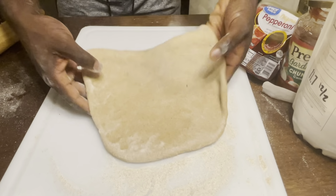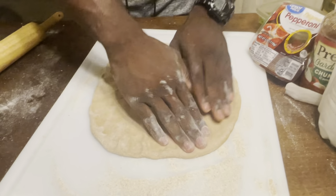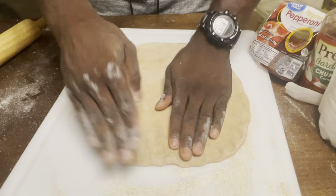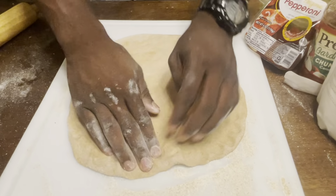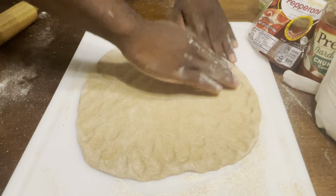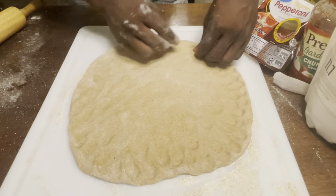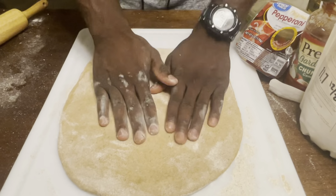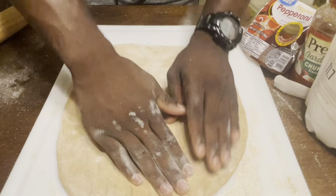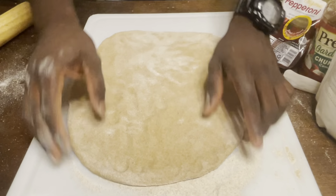So you don't want too much flour. It's just going to look dry. Just nice and slowly maneuver. You guys can see this was a trial and error, especially the first one didn't turn out well in terms of forming the pizza.